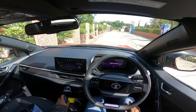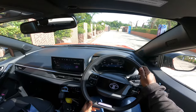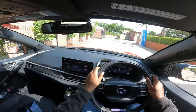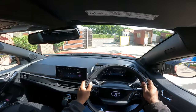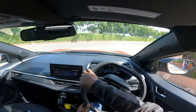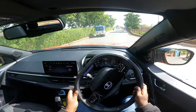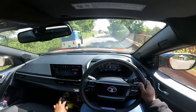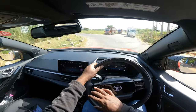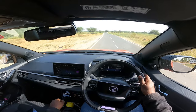Tata has paved the way in emphasizing safety more than anything else. Please do watch my detailed walk-around feature to know about all the updates and upgrades. As you can see, the dash itself is completely new — a 10.25-inch floating touchscreen infotainment system, nine JBL speakers including a subwoofer, a 10.25-inch instrument cluster, and a flat-bottom two-spoke steering wheel with an illuminated logo and an airbag incorporated inside — a segment first or industry first.